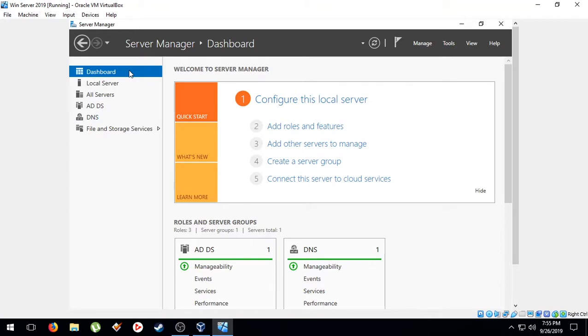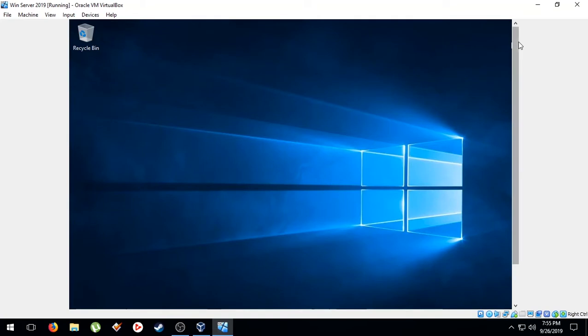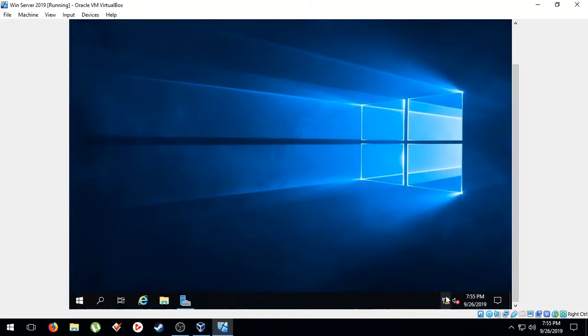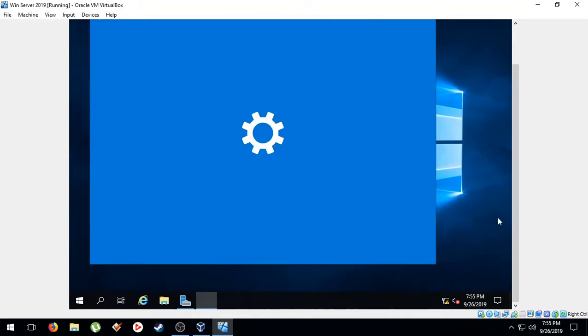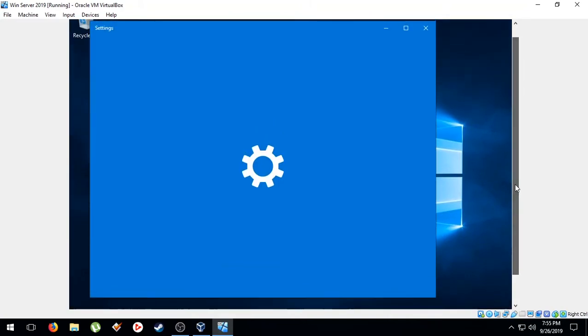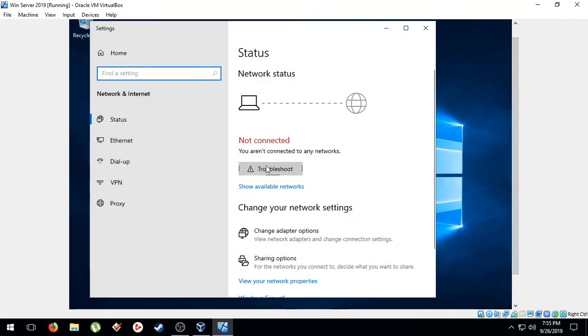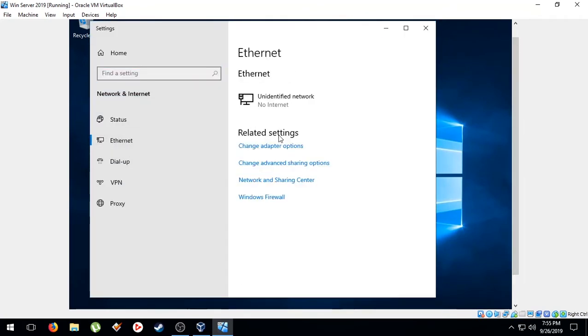So now that that is set up, we are going to begin the connection between the server and the client. Let us begin that process. We're going to open Network and Internet Settings, and select Ethernet and change adapter options.